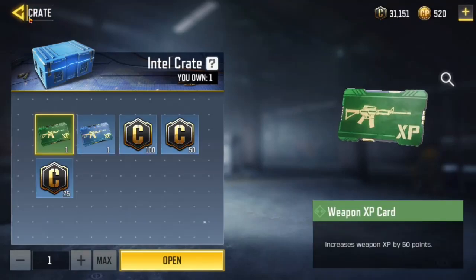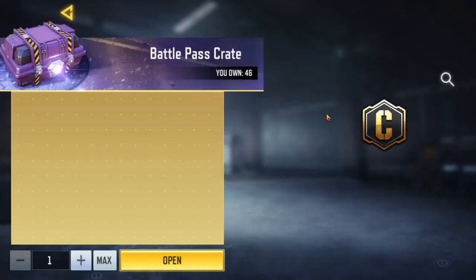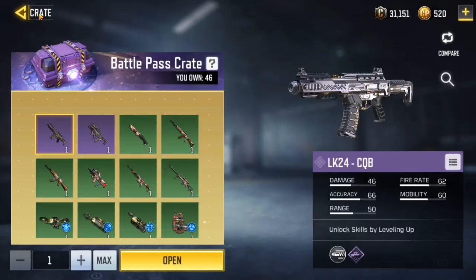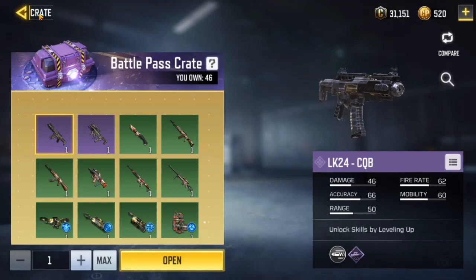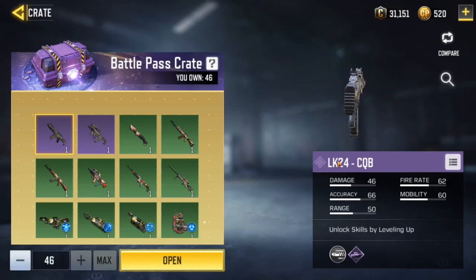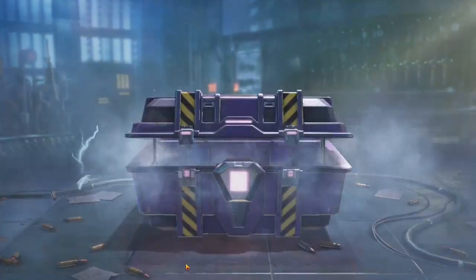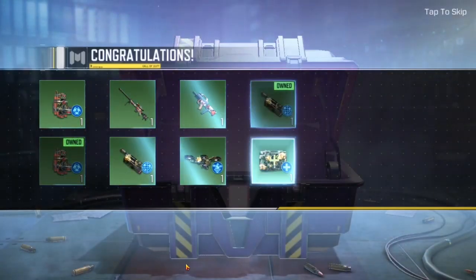Let's see what we have in Intel. What do we have in credits? Okay, I'm not gonna open credits crates and waste your time. We have battle crates here. I do have every single skin here, but we're gonna open max of them here. And let's see if we can get LK24 CQB, because I don't have an LK24 CQB one.